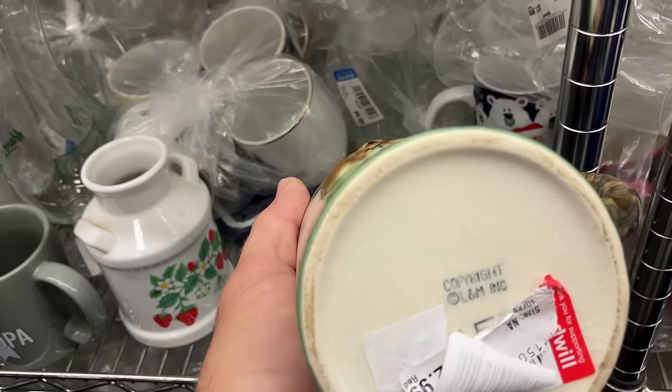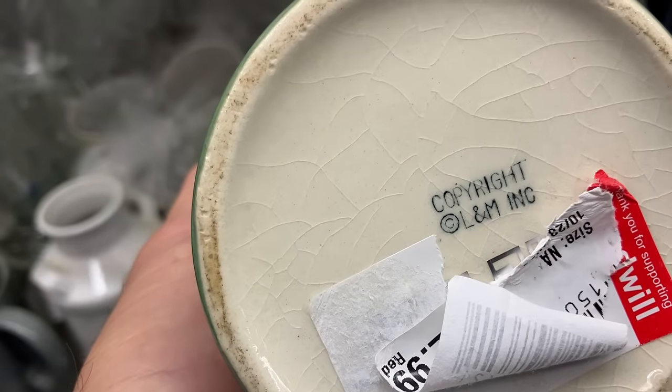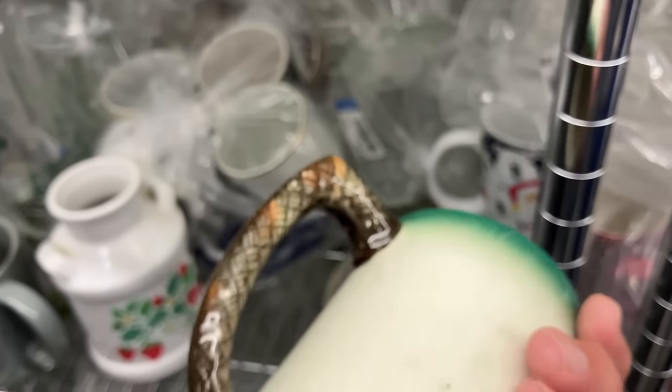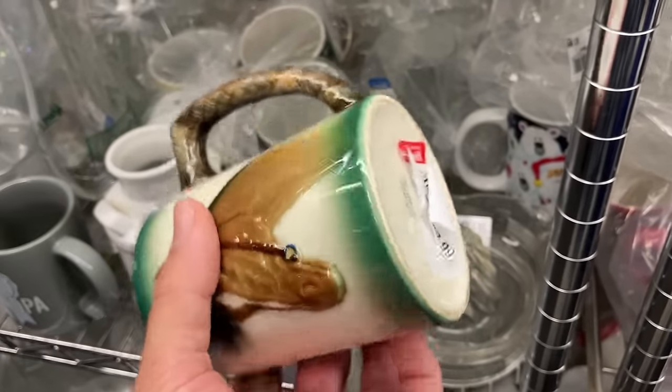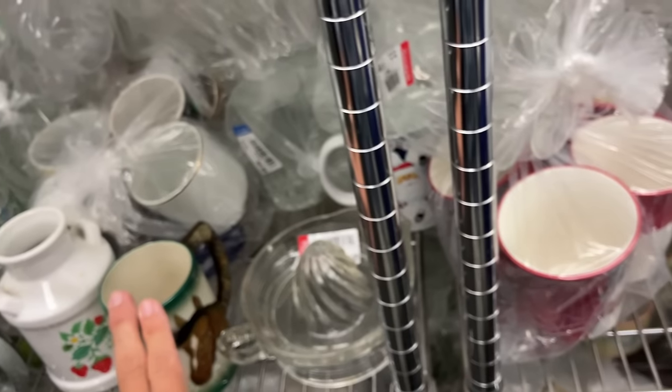Copyright L&M Incorporated. I don't know L&M Incorporated. It's okay. What's the price? Somebody's already picked at it. $3. That's okay.